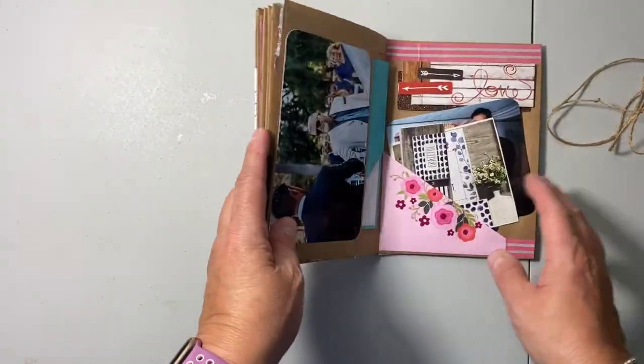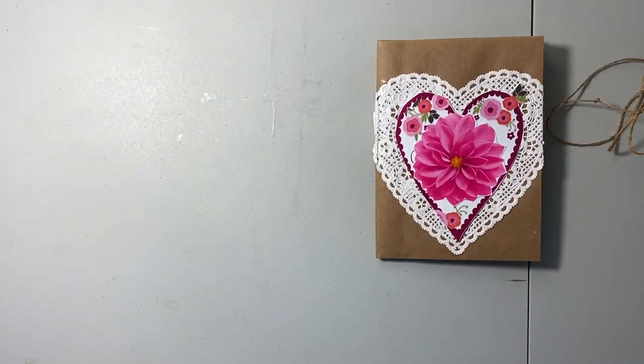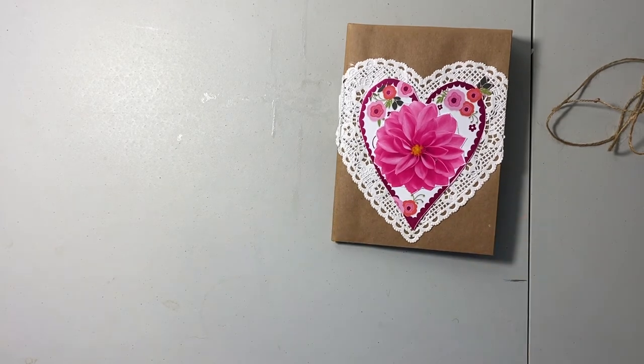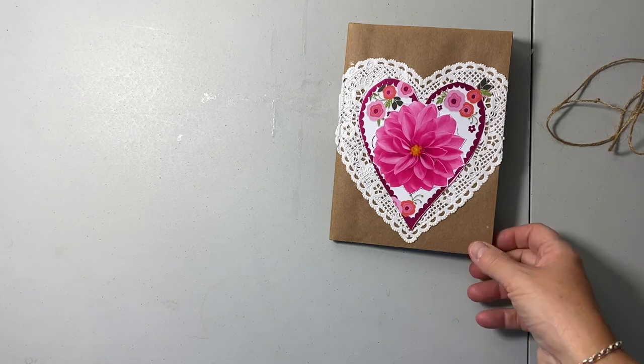She has her own bullet journal and I gave her a wedding journal with different prompts that I made for her — I'll try to link to the flip-through of that in this video. That turned out really beautiful and was really the first big project I ever did as a homemade journal. I've been journaling since I was 12 years old and I'm 60, so it's been a long time, but I always just journaled line by line on paper and never did anything crafty with my journals.